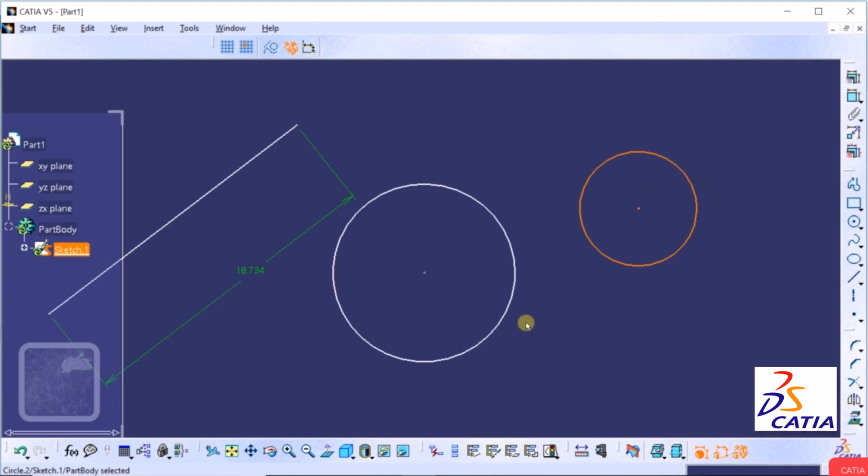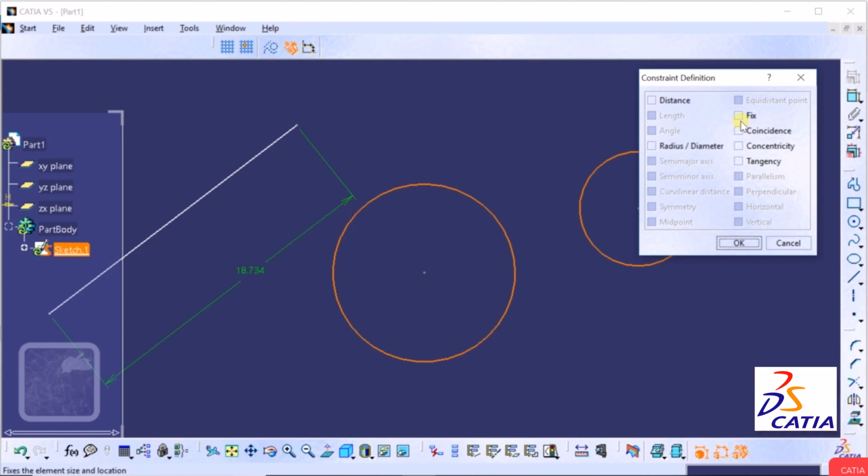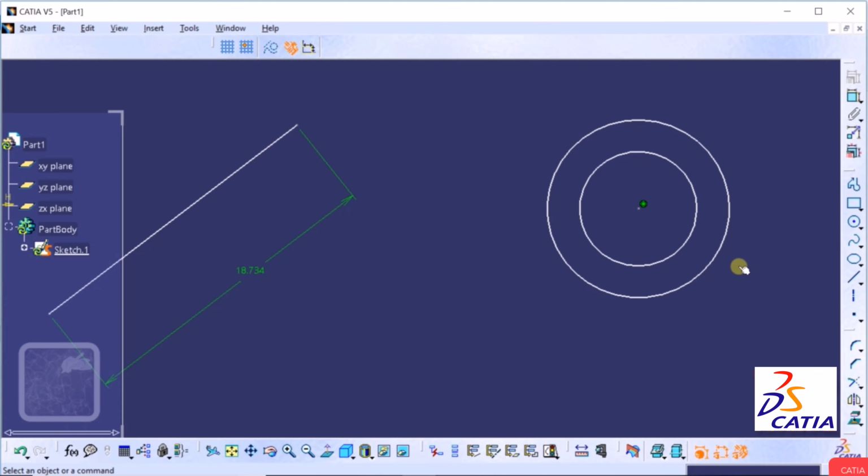First circle, hold down the control key and select the second circle and click on this option of constraint. And now we can see all these options are highlighting that we can apply into this. We can fix it, we can apply constraint, we can make them tangent, and then we can make them coincident, and then we can make them concentric.